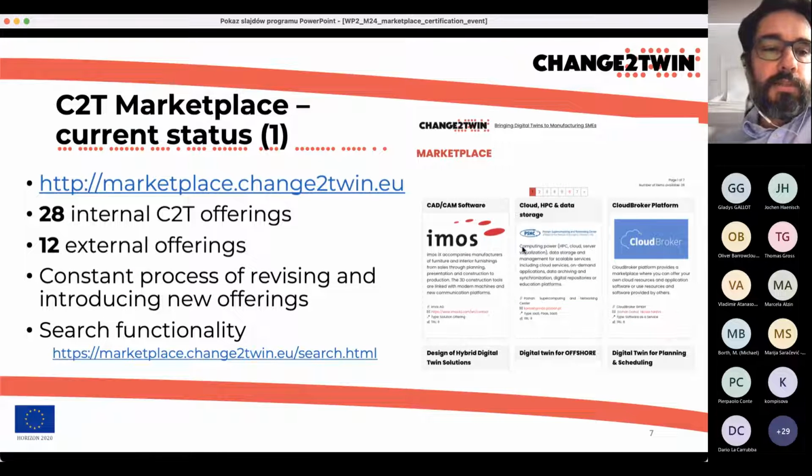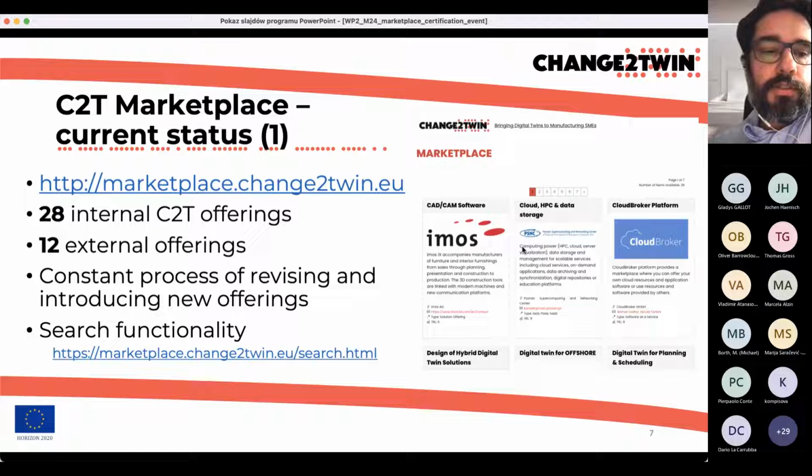The current status is that we have 40 offerings, 28 of them internal ones coming from Change2Twin partners, while the remaining 12 are provided by external companies. There is a constant process of revising and introducing new offerings, so we expect that in the coming months the number of offerings will increase.